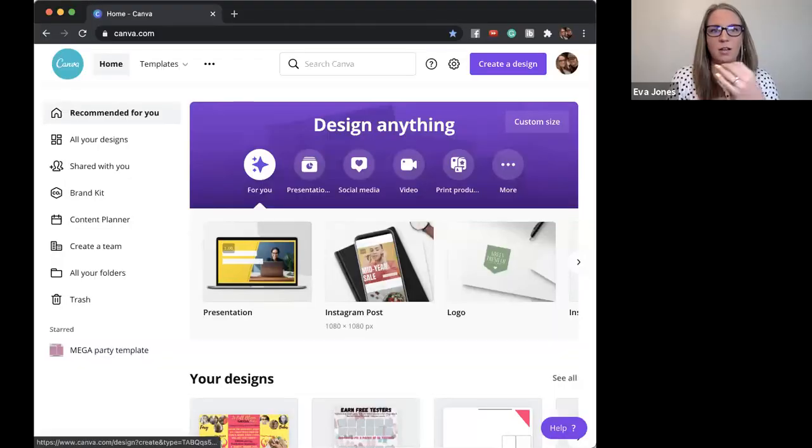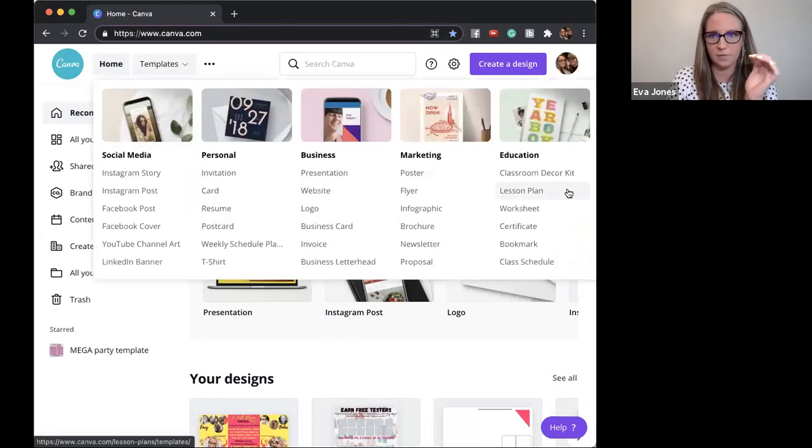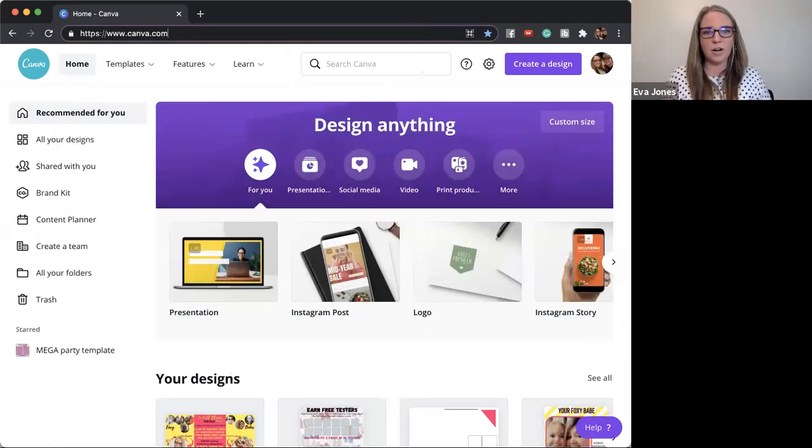I'm going to share my screen with you, and we are going to be using the program called Canva. Now I want to make sure that everybody can see this okay. Make it a little bit bigger. Looks good. So we're going to talk about graphics, kind of the basic 101s, things like that. I'm going to give you a little background.